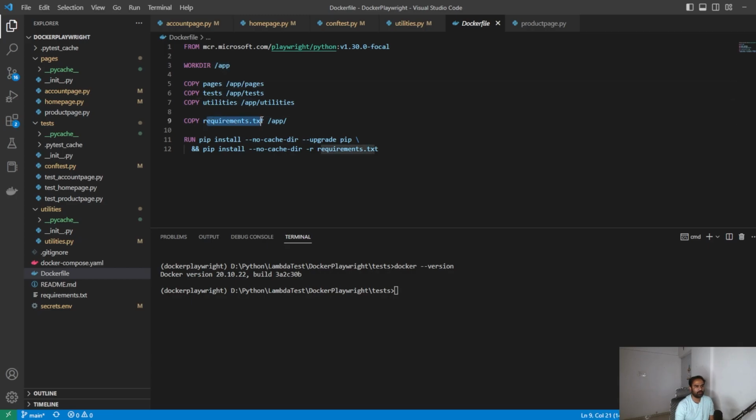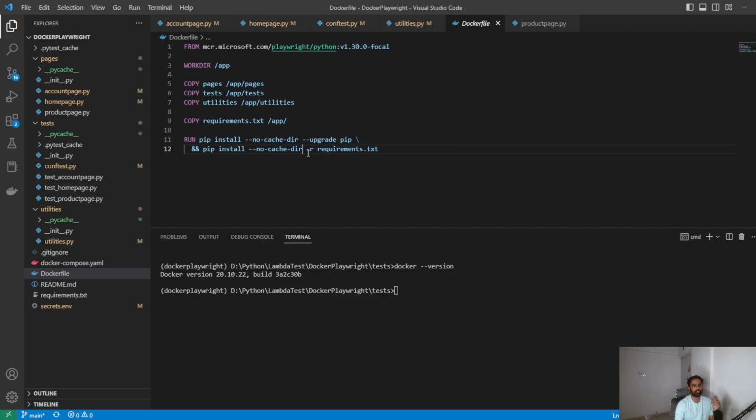Then we copy the requirement.txt as well. So here, what we normally do is we push the requirement.txt, then we expect the testers to just install this from the requirement.txt. But sometimes people don't follow instructions, they install the stuff on their own, and this is where the discrepancy happens. But how is Docker solving this? Instead of pushing all these things separately along with the requirements to GitHub, and people downloading all of them and then making sure the environment is consistent, you bake everything together. So if you see, once the requirement is copied, you're also installing it.